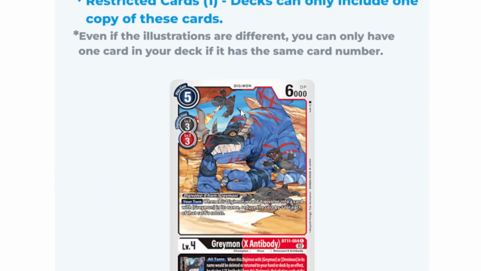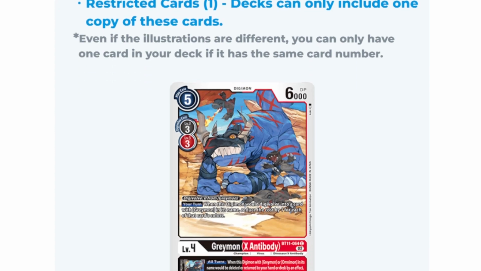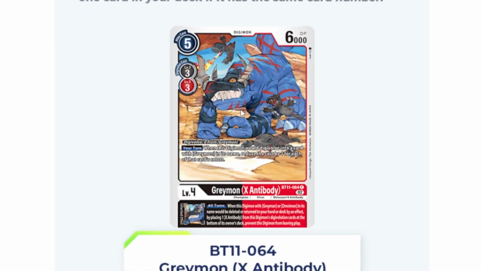And then just for those who wanted to know, yeah, this is the only other card that was hit in April. This is Greymon X Antibody, or I think they call, because of reference of what it looks like, this is Greymon Virus X Antibody. So you can put this card on. You can digivolve this card from a Greymon at 0 cost. When this card digivolves from a card with Greymon in its name, you can reduce the cost of it by 1 for each color it has.